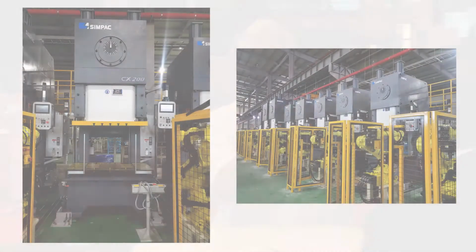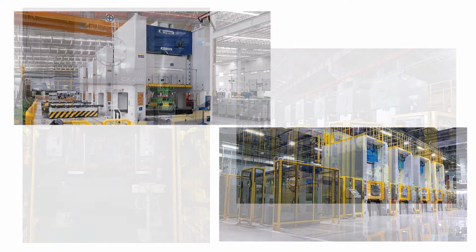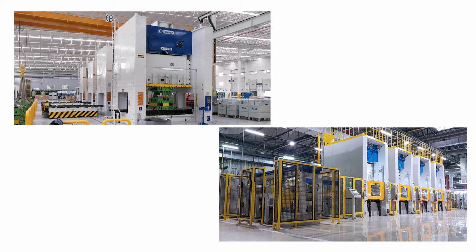First of all, as you see here, we have the CX series press, which we tried to mimic here in our booth. We also have the MC2 series press, which is slightly bigger but a monoblock frame press that is also for the EV industry. Both of these press systems are for small to medium parts.